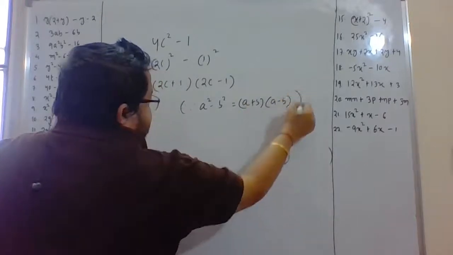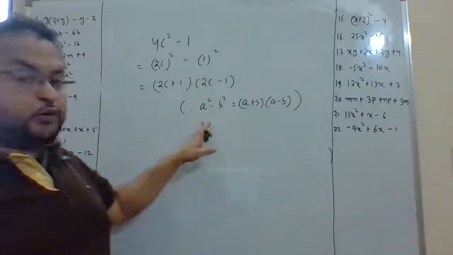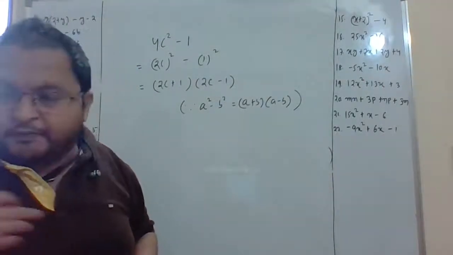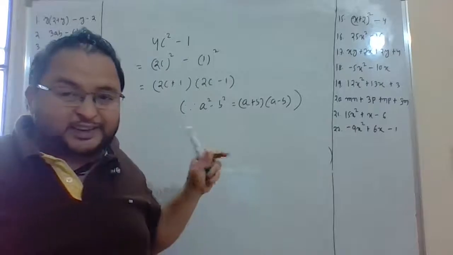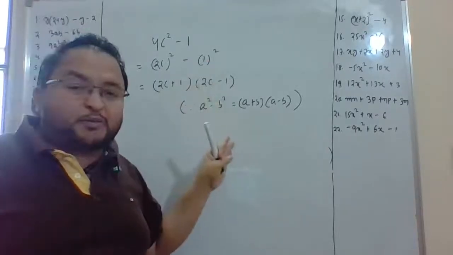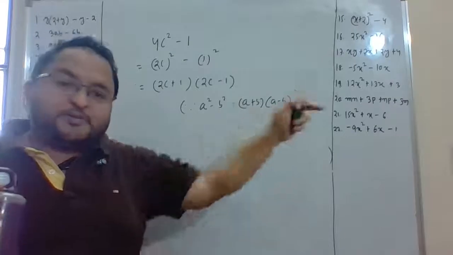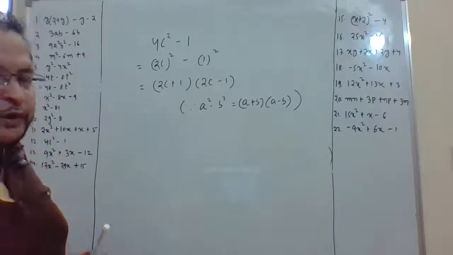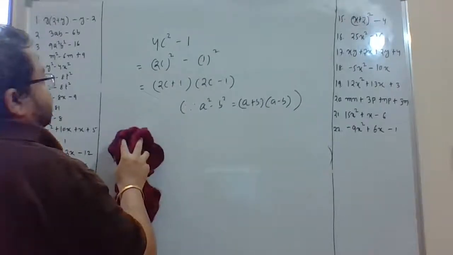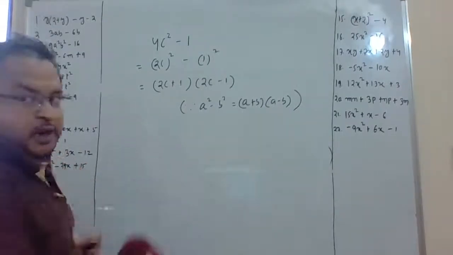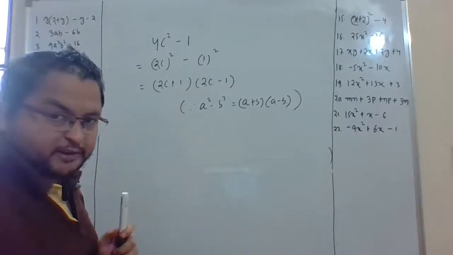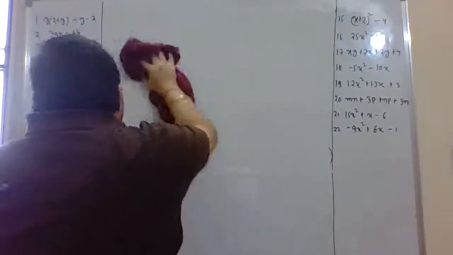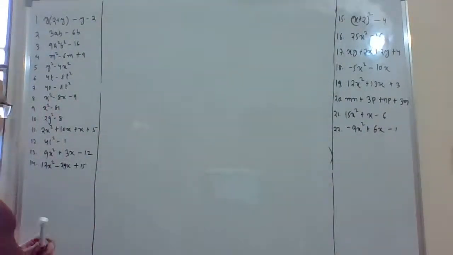Again, I'm insisting that you do not forget to write this identity. It's a very good practice. And if I'm the examiner, and suppose this is a 2-mark problem, I would deduct at least half a mark if somebody is not writing the identity. Okay, now let's go to the next practice problem, and I hope you have already noted this down, right? Good.